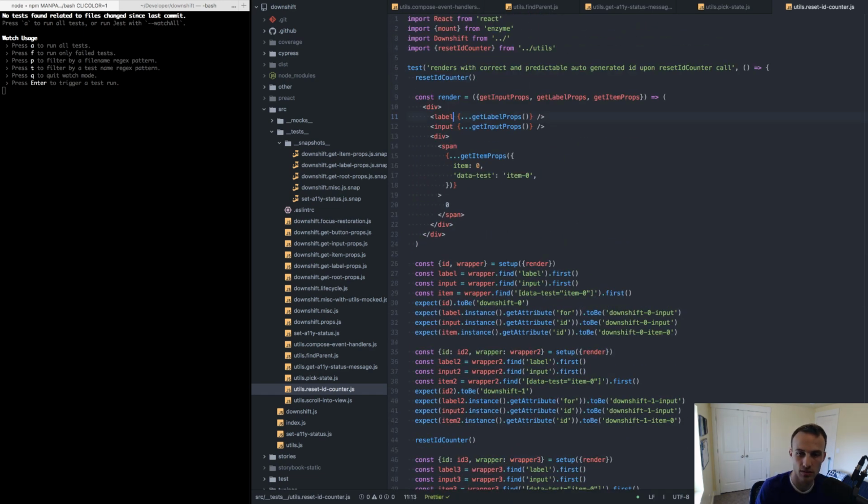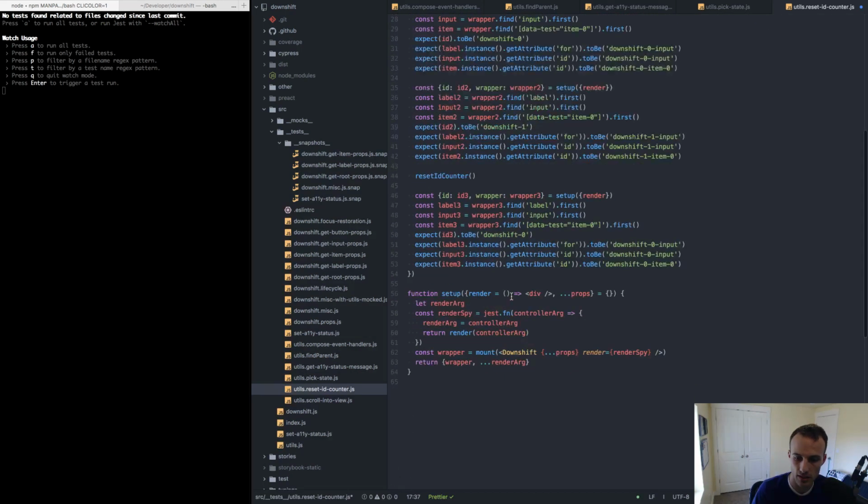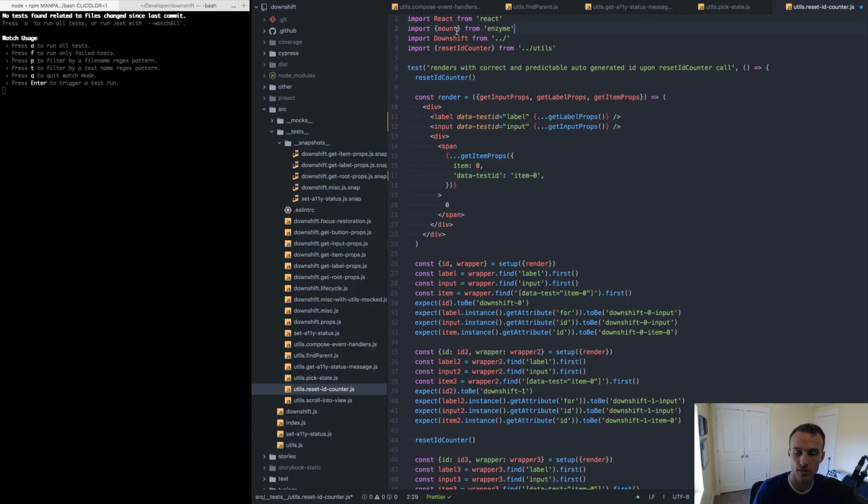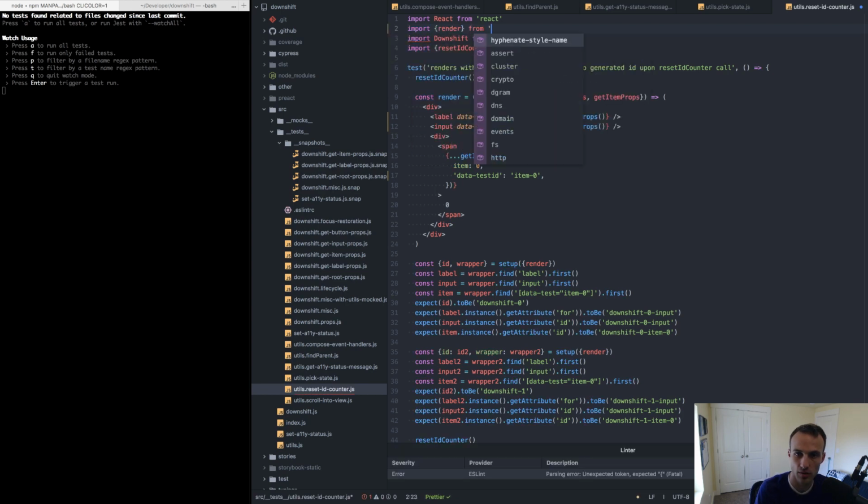So we'll do data test ID equals those individual things, and do ID, and then here, let's see, we'll do import render from React testing library.